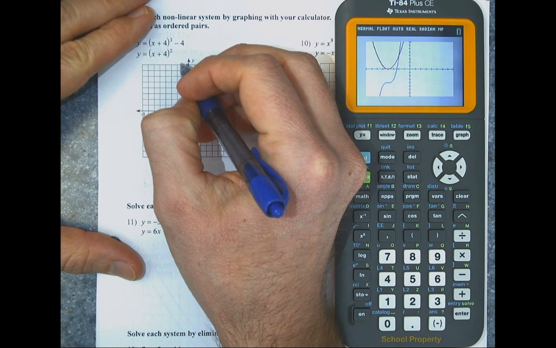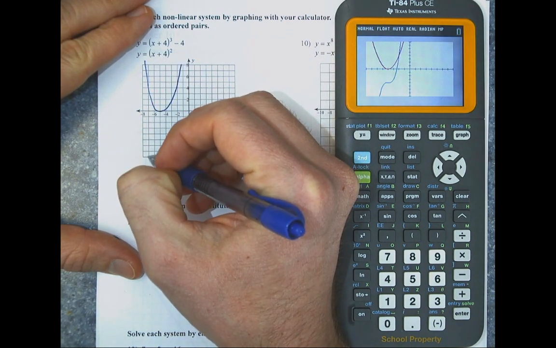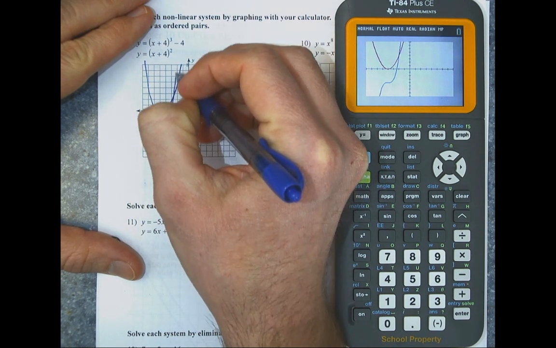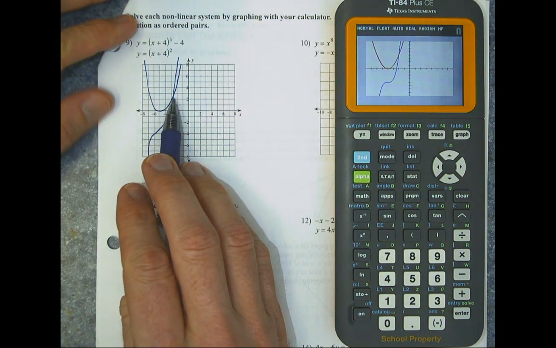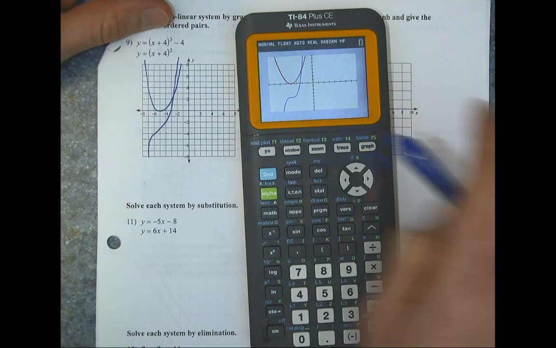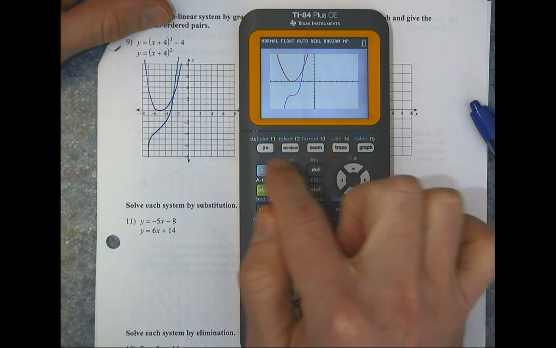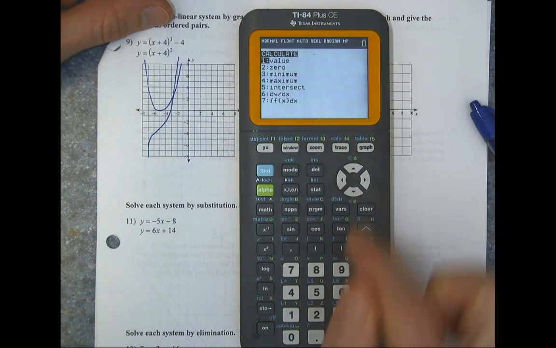Okay, so I've got this one swooping down over here. This comes up and we'll cross once. And so we're not going to try and just based off our sketch pick this point of intersection. We're going to do it right on the graph. So to get to the calculate function, you hit second and the trace button. And we want to know where do they intersect. That's number 5.